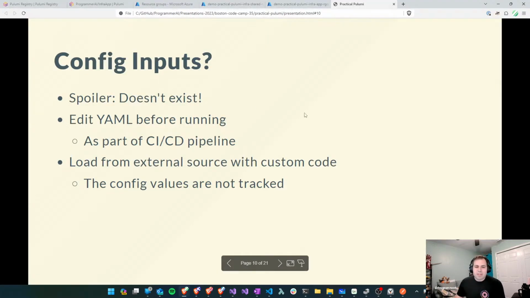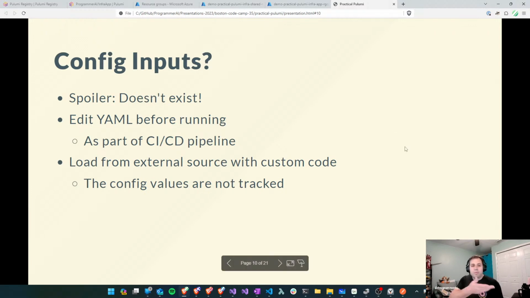So there's that. The other example is you want to load your config from some external source. An example of this would be, let's say you have some file somewhere and you just want to load config values from that file, right? That could be it. We're talking about using Azure App Config for this solution. Maybe you want to do that. You can load the values from Azure App Config, and a person can go in and manually edit that whenever they want. Personally, I do not like that idea because I want some kind of traceability to values, but it's config. It's all right, fine.